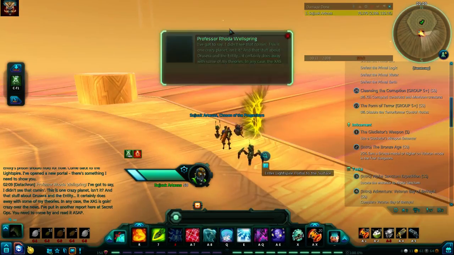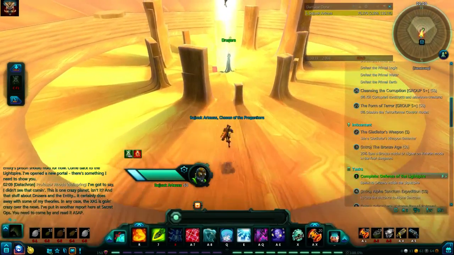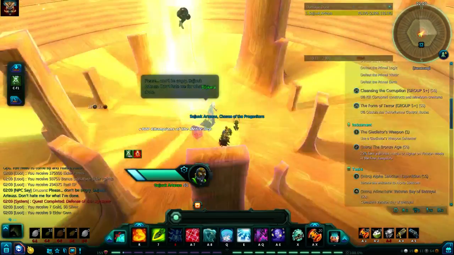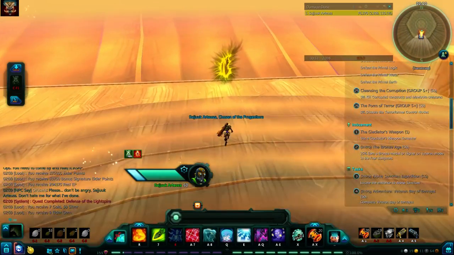I've got to say, I didn't see that coming. This is one crazy planet, isn't it? And that stuff about Drusera and the entity? I'm sure plenty of people already suspected this was the case. In any case, SAS is going crazy over the news. I put in another report here at Secret Ops. You need to come by and read it ASAP.